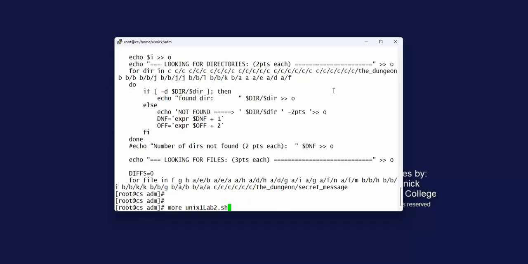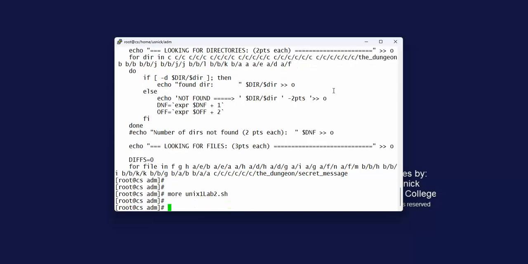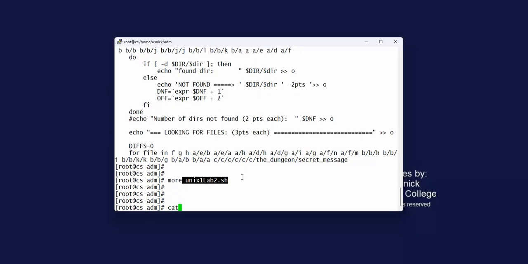So in that case, we ran more by just running it as the program that we wanted to execute, and then told it to read from this file. There's an alternate way that we can do it, actually. I can go ahead and cat the same file, and then pipe the data to more. So the little vertical bar here on the Unix command line, it's the shift of the backslash up above the enter key. So we call that the pipe character, if you will.